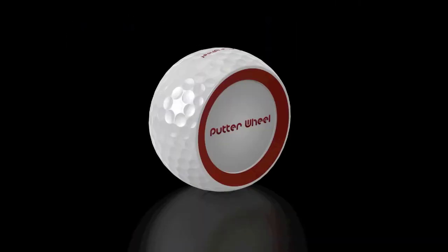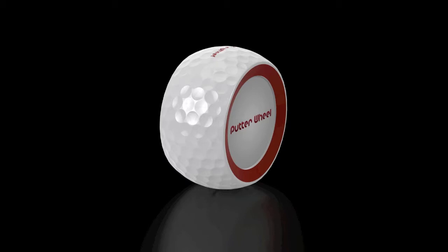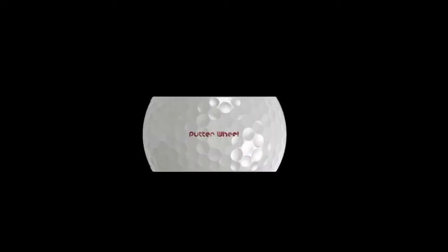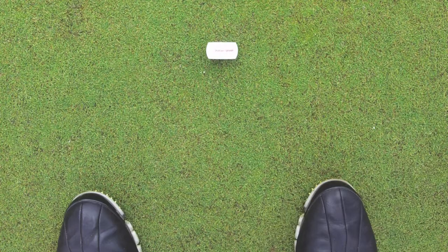The putter wheel's design also helps you set up properly to the ball. The direction of the putter wheel makes lining up your body in relation to the line simple. But the putter wheel also helps you get your eyes directly over the ball. This is critical to seeing the line properly and facilitates a natural stroke.